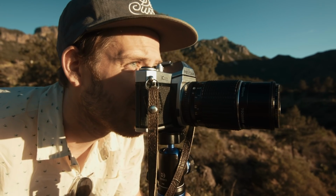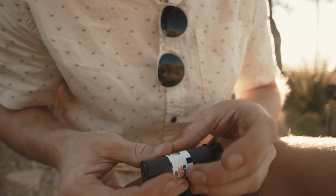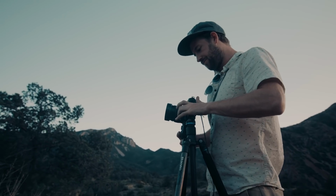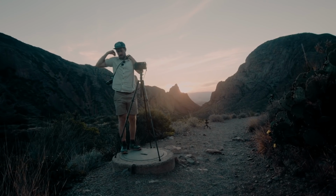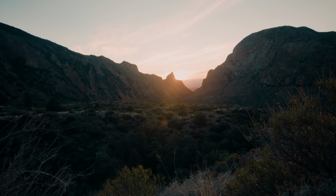It's always hard photographing something that you love and that you hold so close to your heart, because you want the photos to reflect what you see. I know I'm gonna be coming back here many, many times, and I hope eventually to be able to make a photo book of this entire area, because I know I have a lot more to see, and I know I have a lot more photos to take.